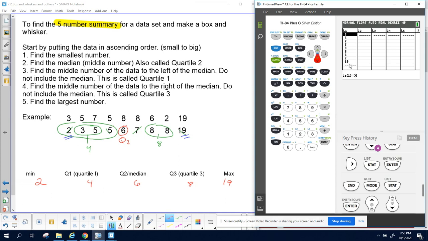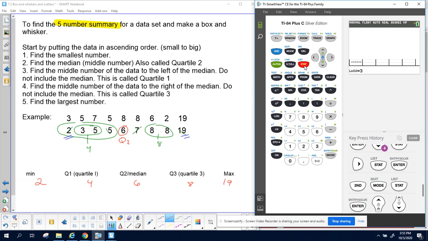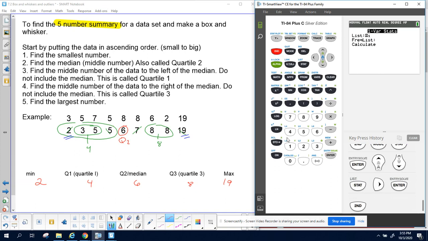To get your calculator to find your 5-number summary for you, you're going to push the stat button, then move 1 to the right by using your arrow. And then we do want one variable statistics figured out for this set of information. Make sure you're doing the one variable stat for the correct list. And if there's ever a time where it says the wrong list in there, you push the second button and then choose which one of these you want. Did your numbers go in list 1, list 2, or list 3? And mine are in list 1.